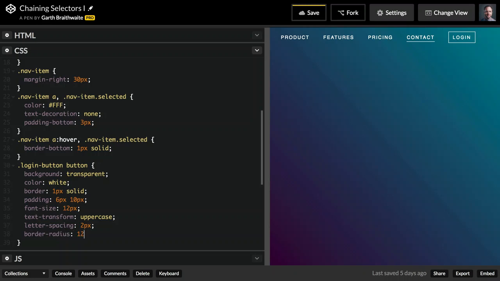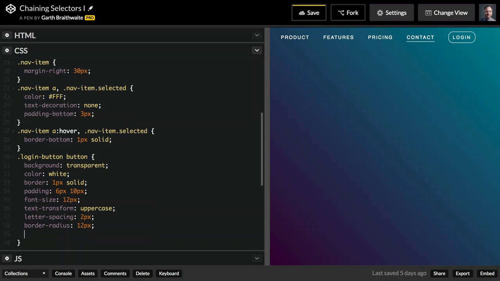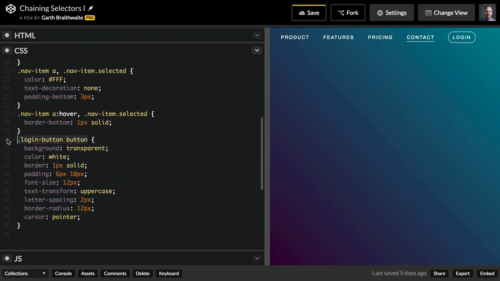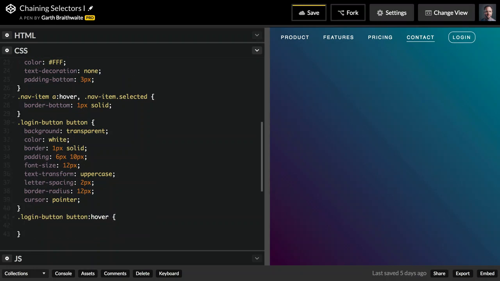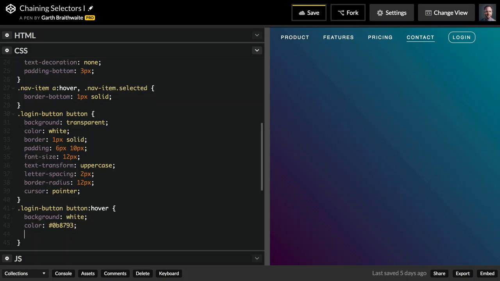And those have sharp corners, so let's adjust the border radius. And we want it to look like it's clickable. So let's change the cursor to pointer. Now let's also change the hover state on this. So we'll go ahead and change the background to be white. We'll just kind of flip the colors. And we'll change the color. Now we can't make it transparent, but we will try and match the closest color to the location, which is that greenish color, the teal. And we've got to also set the border color because it's going to be different than the font color.